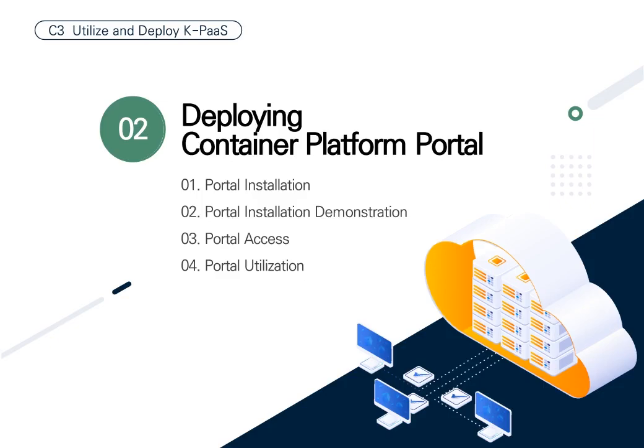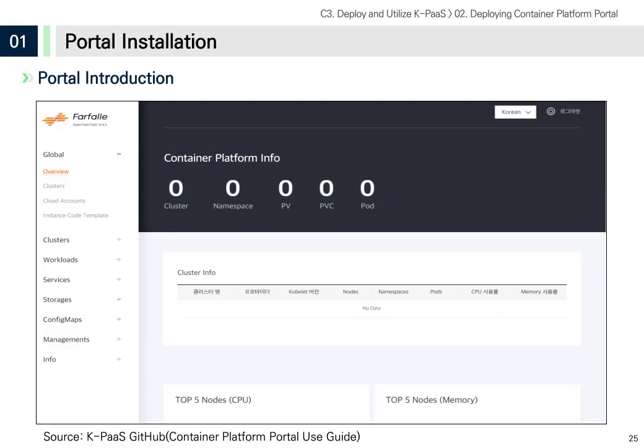Section 2. Deploying Container Platform Portal. In this section, we will learn about how to build Container Platform Portal and how to utilize the core functions by accessing the portal. Part 1. Portal Installation. The picture shown in the textbook is the main page of Container Platform Portal, and it is the most used service for building container platforms.